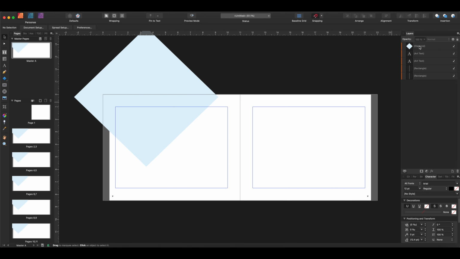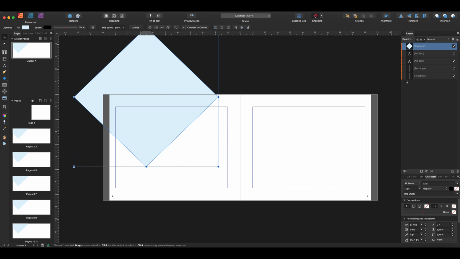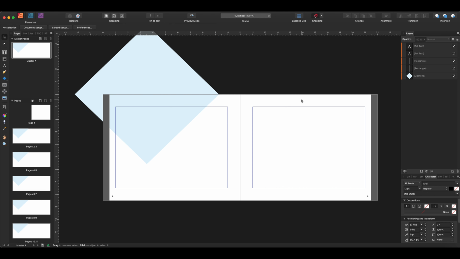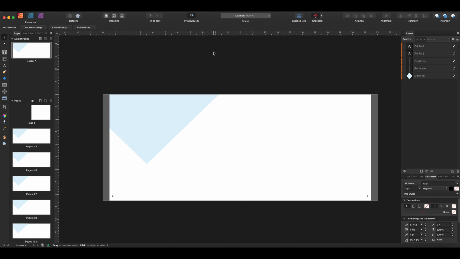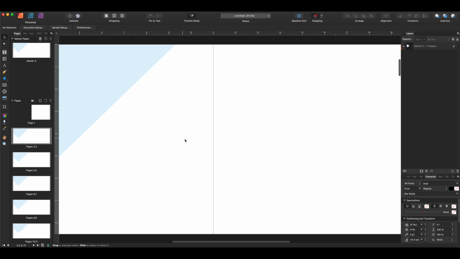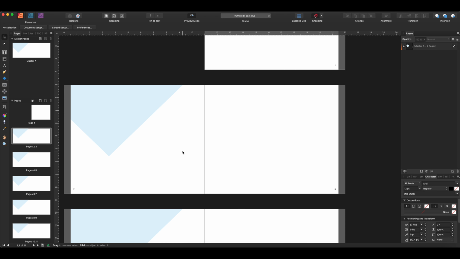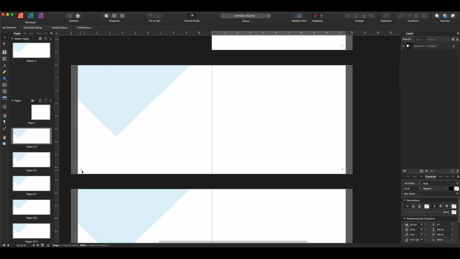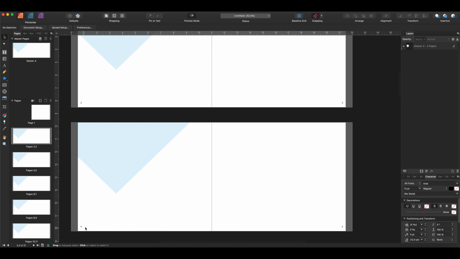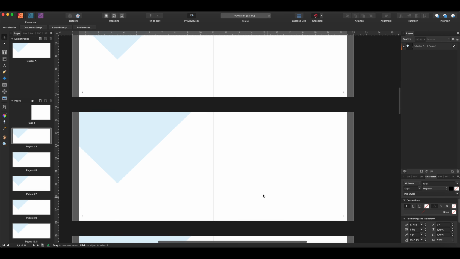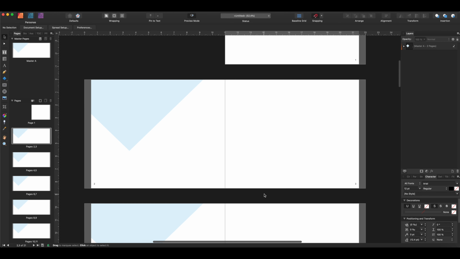And I'm going to put this behind my gray line layer. Now this looks a little bit messy with all the guidelines, but if you press Ctrl W, then the preview lines disappear and you can see how your page would look. So this is my master page. Now, if I come to any of my pages, you can see that the master page has been applied automatically, and you can see the page numbers are following the pages very nicely. So this is the simplest way to show what a master page can do.